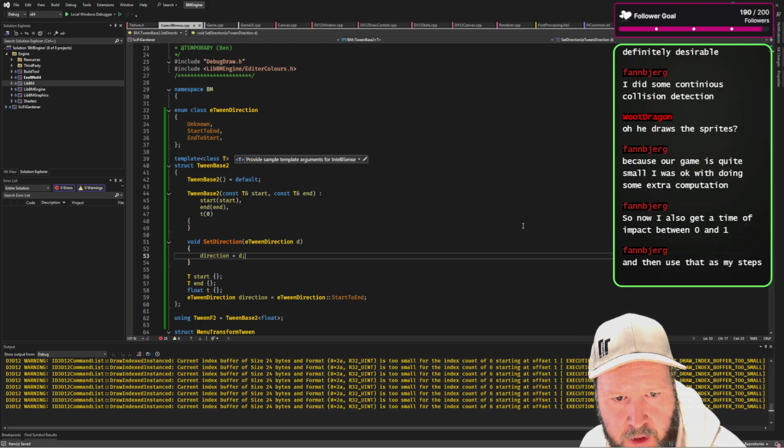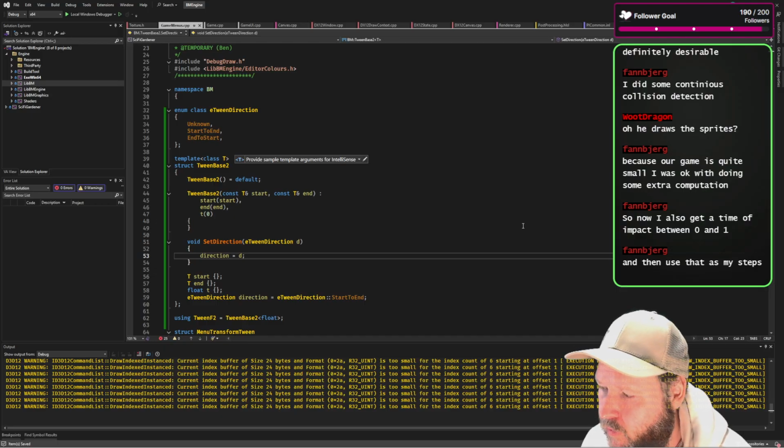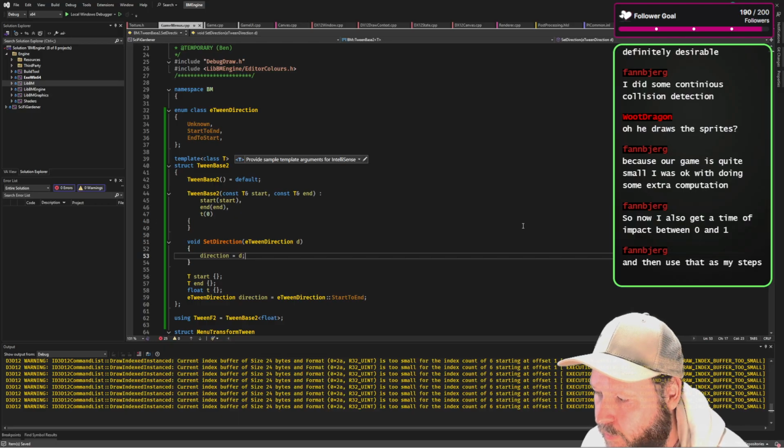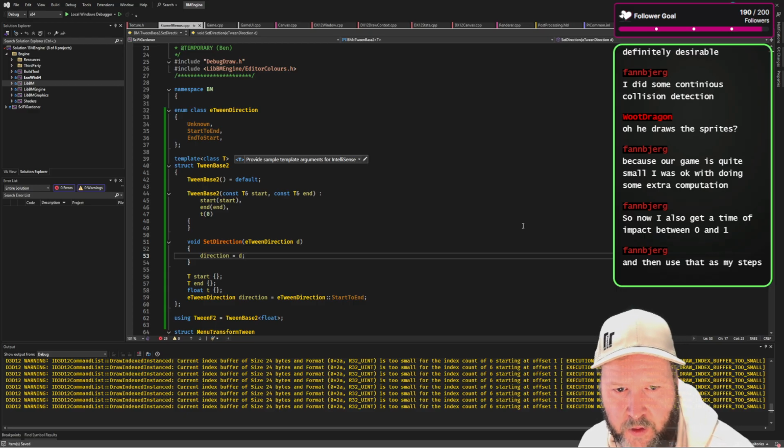Okay, doing some extra computation. Yeah. So now I get time of impact between 0 and 1. Yeah, that's a good way to do it. Detect when in the future you're going to collide. Then I use that as my steps. Yeah. Nice one, Fanbjerg.